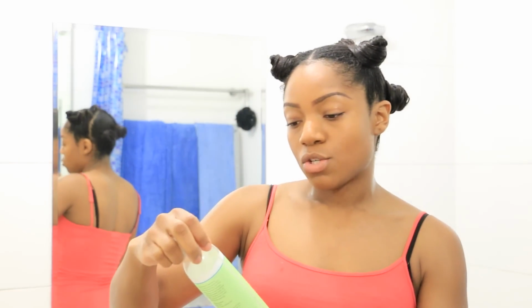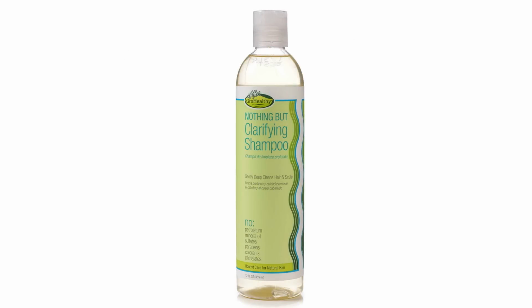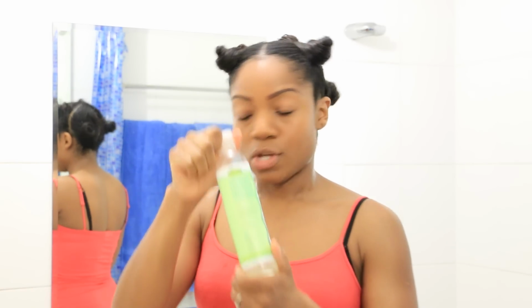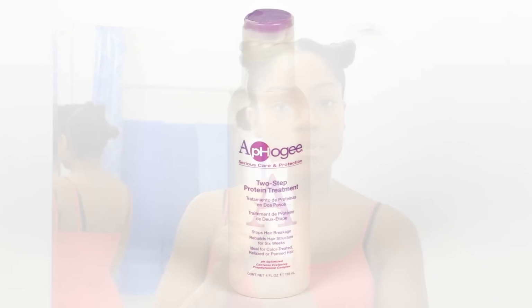Now I've washed my hair using the Soft and Free Grow Healthy Clarifying Shampoo, okay? So I'm not actually using the products that they've suggested. I've done it before and I'm confident with using the product. But for anybody that is using it for the first time, is a bit sceptical, just follow instructions and use the Aphogee range. So yeah, after using the shampoo, I will be applying the Aphogee Two Step Protein Treatment.